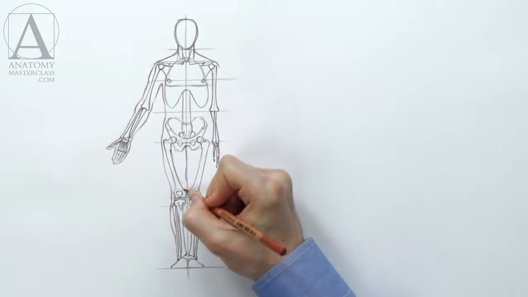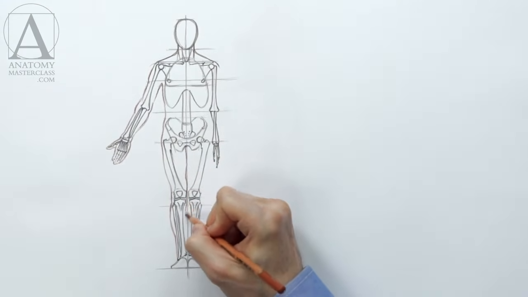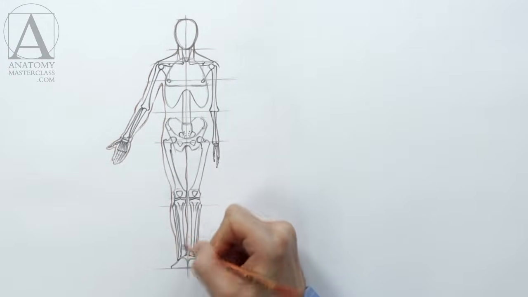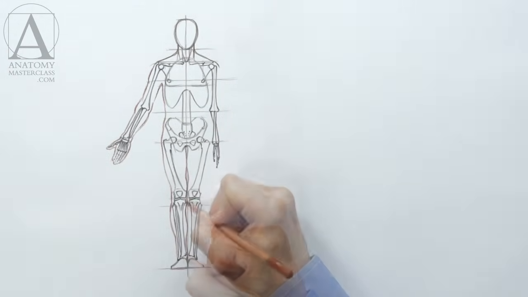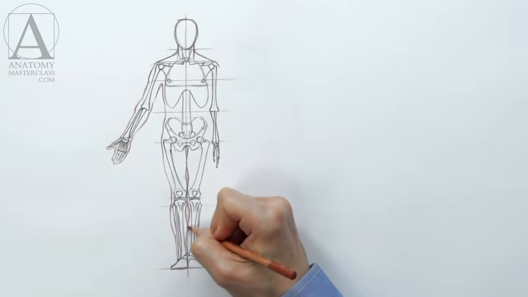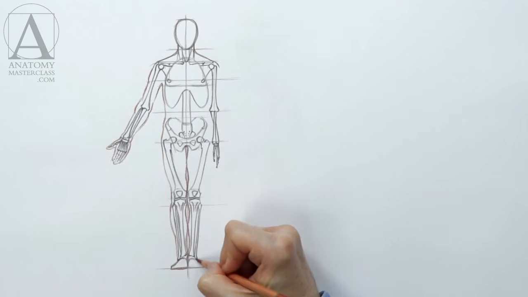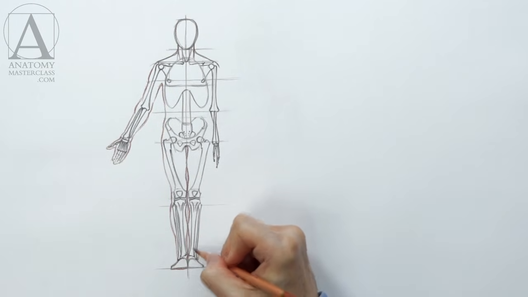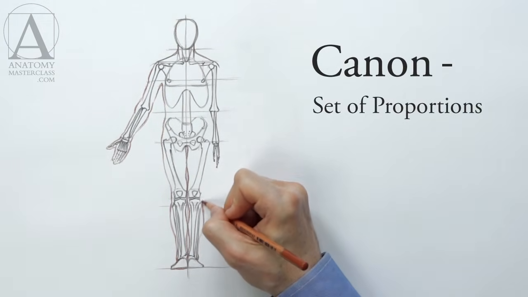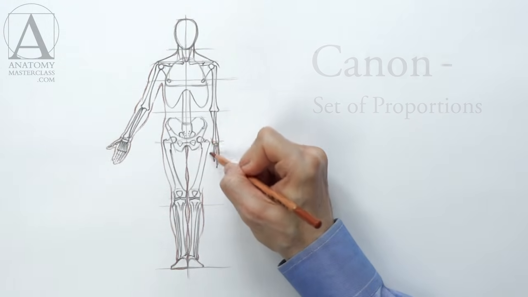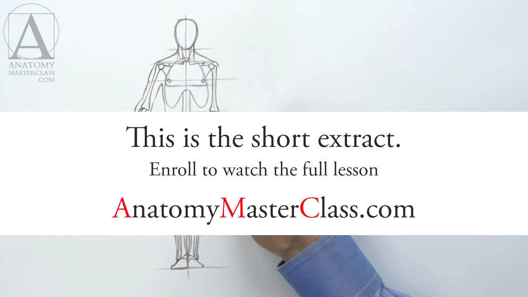Throughout the history of art, human body proportions have not always been measured by heads. Some canons were based on the length of one's feet, thus creating the imperial measurement system. Hands, arms, fingers were also used as measuring units. The word canon, or set of proportions, comes from Latin and means measuring line. Canons have changed throughout history, according to artistic needs, taste, and sense of beauty.